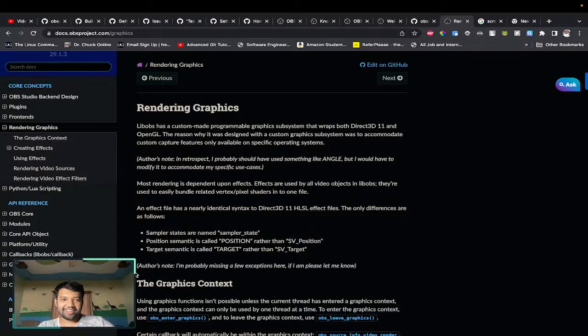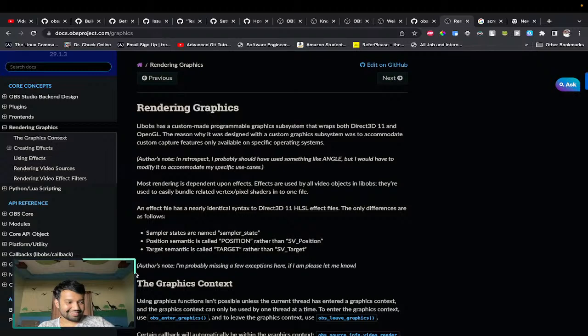I have heard about OpenGL. Yeah, it's basically the graphics library that runs on top of the GPU itself, OpenGL and Direct3D, which means GPUs come with support for OpenGL and Direct3D, so there is no abstraction. The only abstraction is libobs itself. Oh, okay, these guys are going that extra mile now.